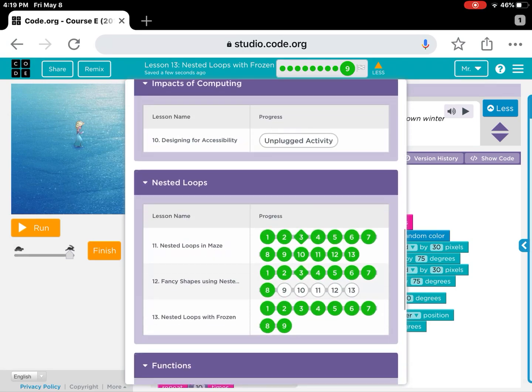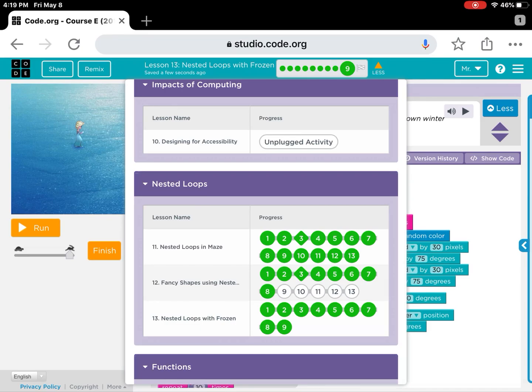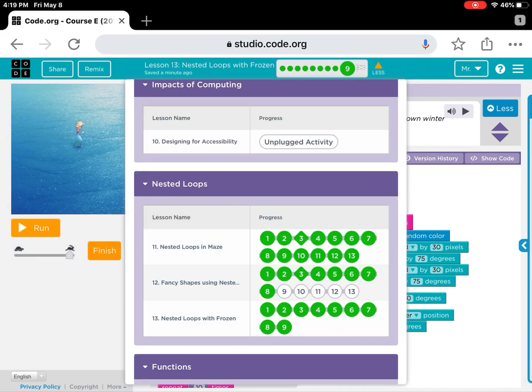Your goal, I would prefer you to do about, let's see, what do we got? 13, 13, and 9. So that's 26, that's 35 different ones. If you can do 20, that would be what I consider meeting my expectation for all of 11 through 13.